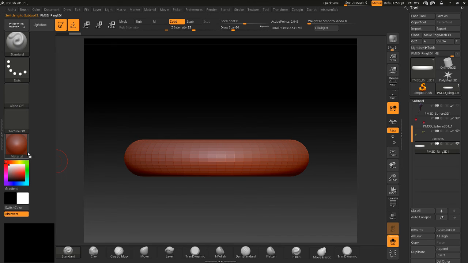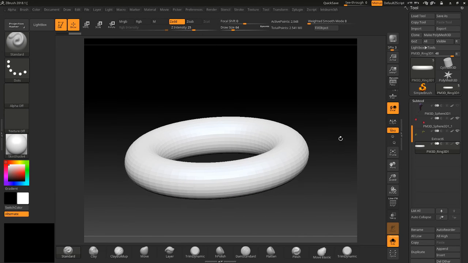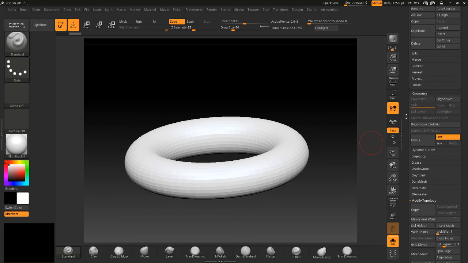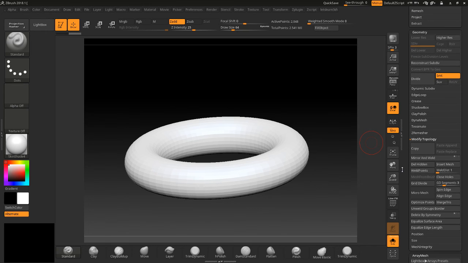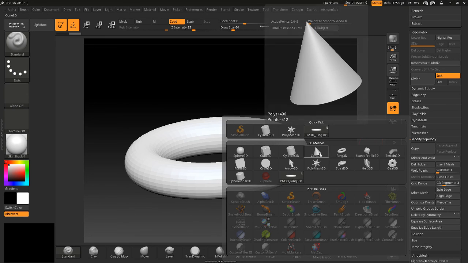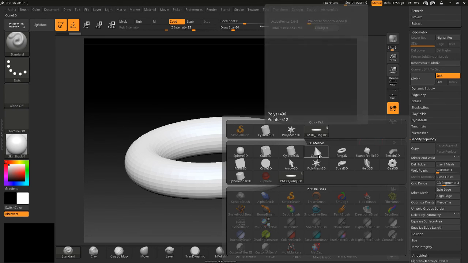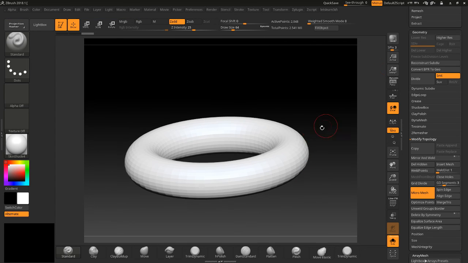So now we're just looking at this ring here. I like to change my stuff sometimes. We want to add a micro mesh on it. So we're going to click micro mesh, and I want this to be the micro mesh. We'll hit OK, and then we'll do a BPR render.